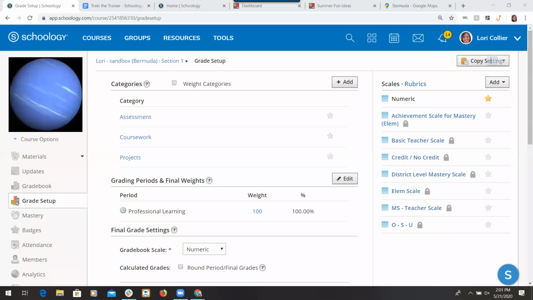When we start talking about Grade Passback, and that's kind of a further down the road conversation, but just to kind of lay the groundwork, you basically take the categories that you use in PowerSchool and you match them up to the categories that you have in Schoology. So if in PowerSchool I had a category called Test Quiz, but in Schoology I made my category and I named it Assessment, is that really the same category? It probably is. And I would say that Test Quiz matches up to Assessment.